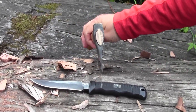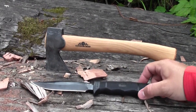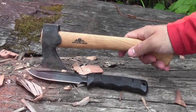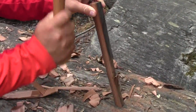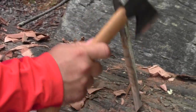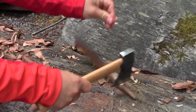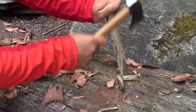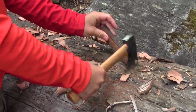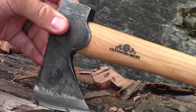You can see there the wedge shape of the head. It's a lot better chopper than any medium or small fixed blade knife, and it can really chop and hold its own against larger fixed blade knives. The Gransfors Bruks Mini Hatchet excels at small carving and chopping tasks. That doesn't mean it can't do larger tasks or chop deeply into pieces of wood, but it does excel very well at doing smaller, finer carving and cutting tasks. It's really a joy to use and to do woodworking with.